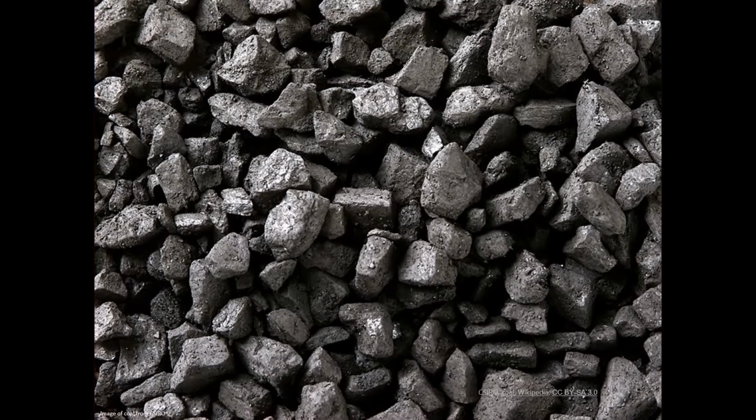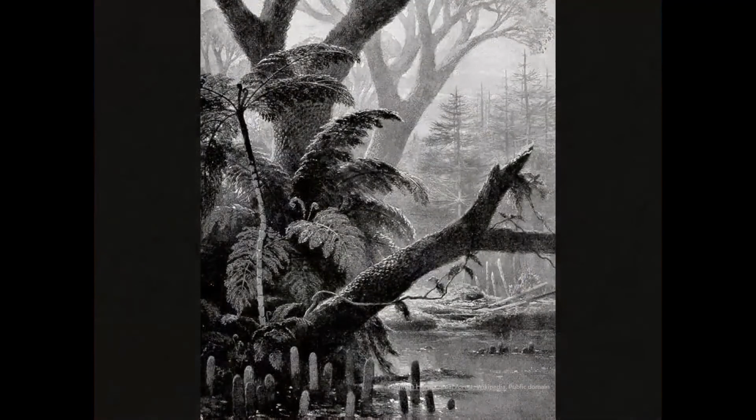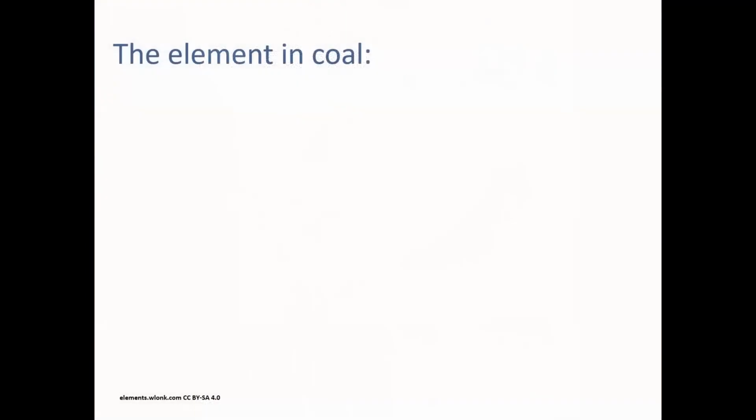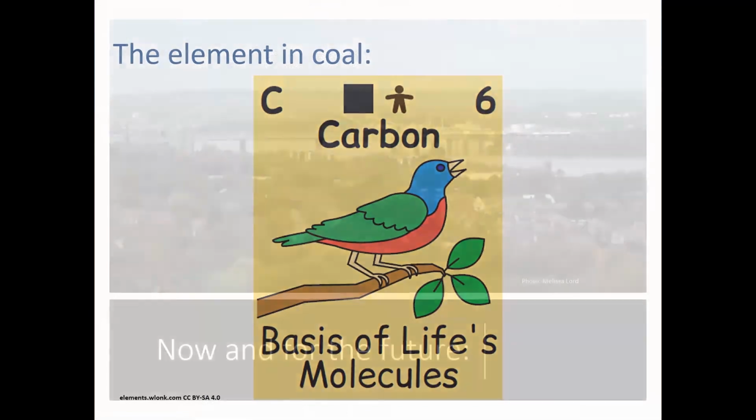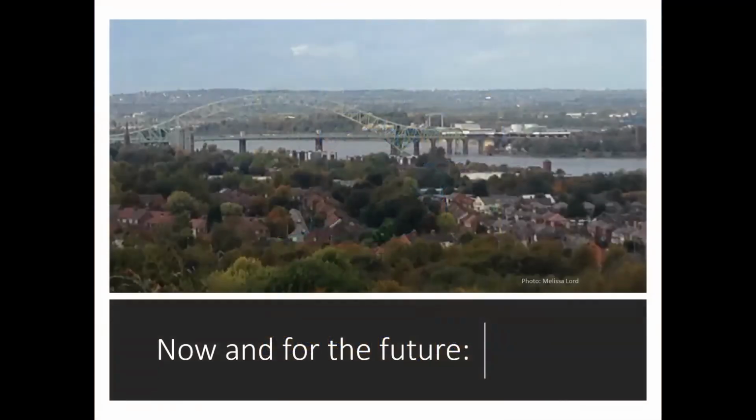Those plants grew under tropical conditions in the Carboniferous period. They were giant horsetail plants before there were trees of the type we know now. They were like trees, but they were different. And this drawing's from 1902, from an artist imagining the hot and steamy forest with the ancient plants. The element in coal is carbon, which is the basis of all living molecules in living things.